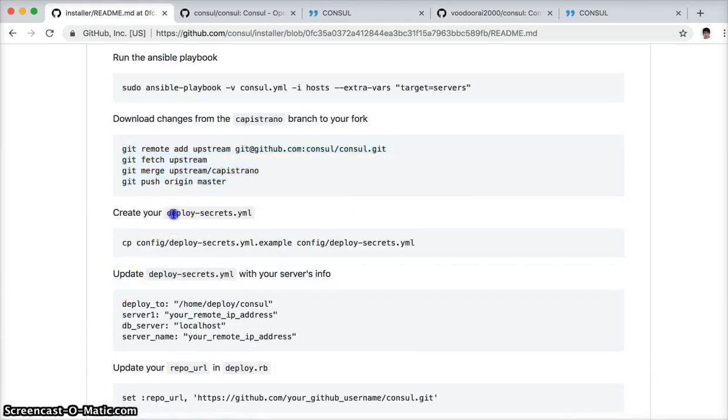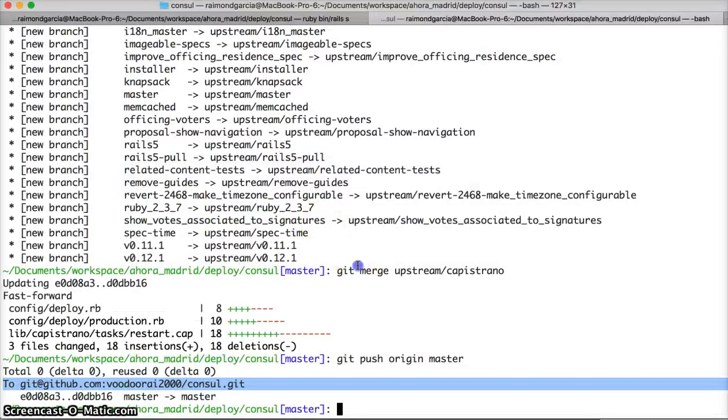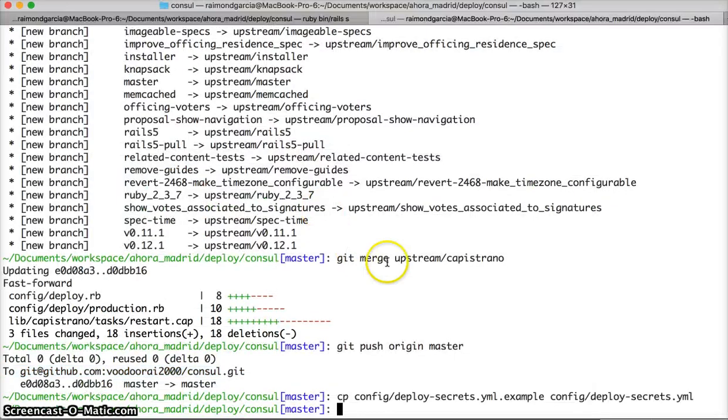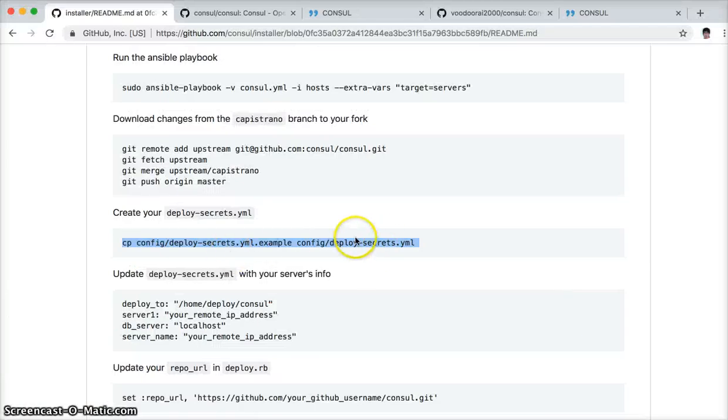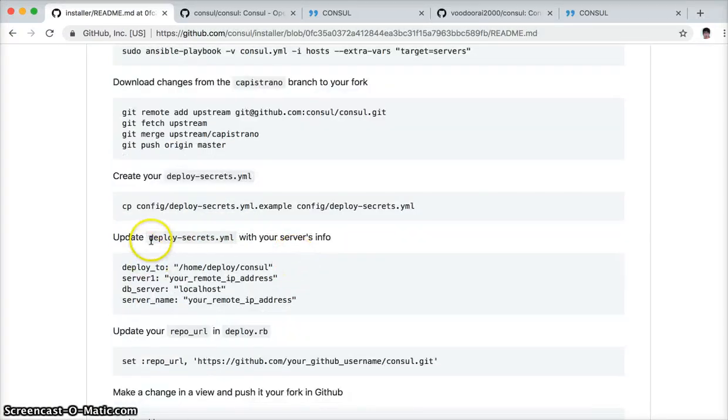Okay, and now we need to tell Capistrano some information about our server, the IP address and other little things. So we execute this command. Okay, and now we're going to update some values in that file.